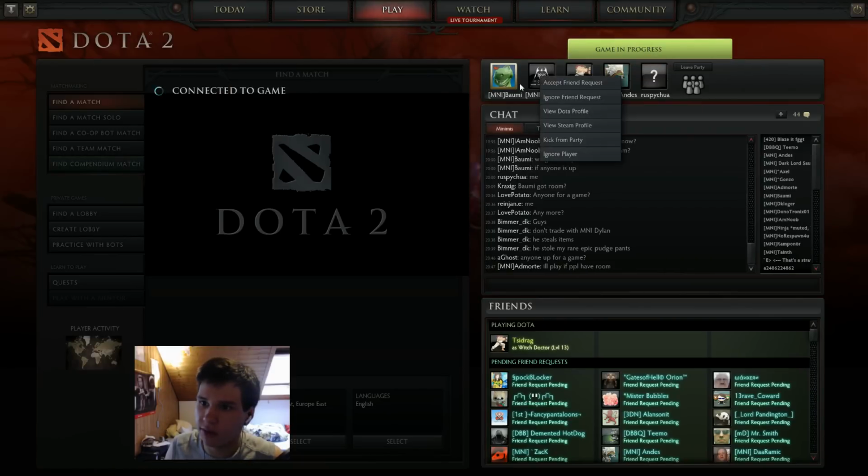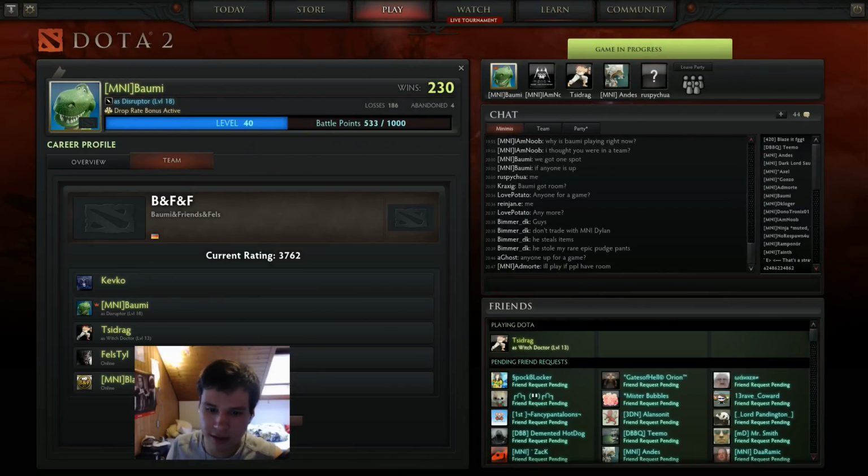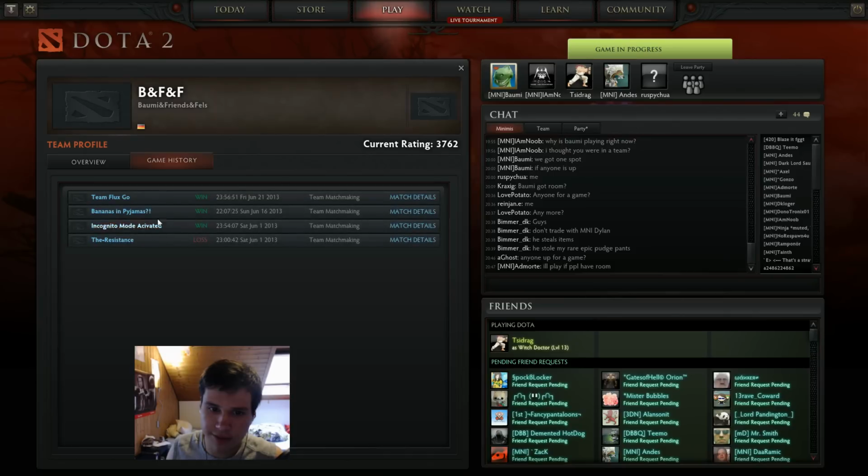Actually, let me show you. Dota profile, and we've got my team right here, right? And go to team profile. Game history. Haha, win, win, win. We won 3 out of our 4 games. Beautiful, isn't it?